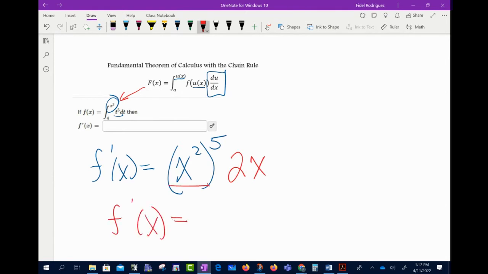2x. Okay. So now we can go ahead and figure this out. Anybody know what's x squared to the 5th? X to the 10th, very good. Times 2x. So x to the 10th times 2x would give us... there you go, you got it. So y'all, the fundamental theorem of calculus is actually really straightforward because all you're doing is plugging the upper limit into your function. The only thing you have to remember is if your upper limit is something besides x, like x squared, 2x, or 2x minus 5, then I still have to take the derivative of that upper limit. That's the only part that's really different.